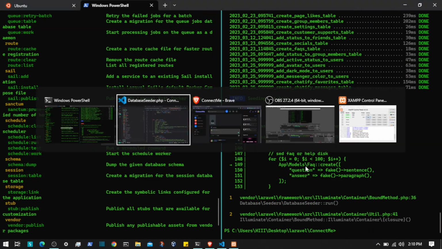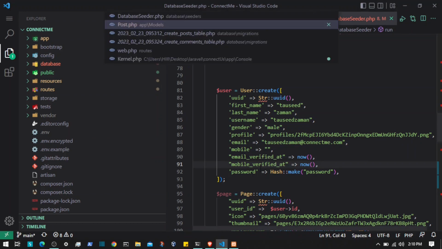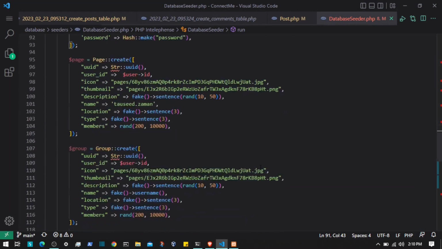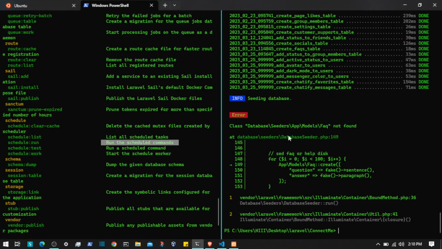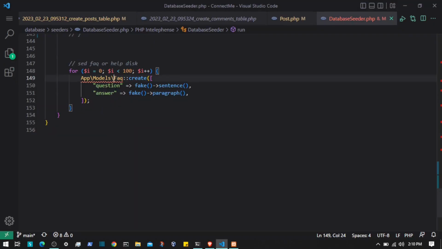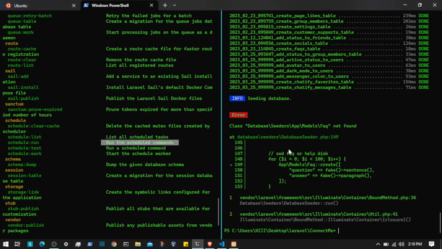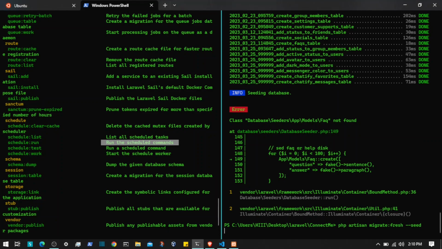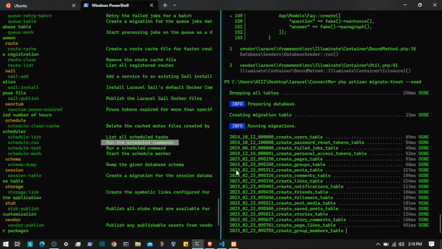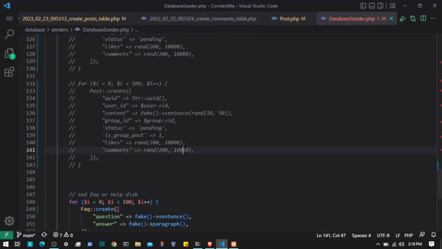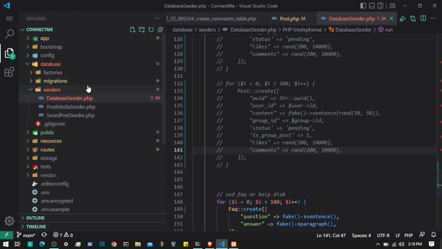We got an error here, so let's check that seeder. I'm already on that seeder. Here we have an error saying not found. We can import that as well. So should I seed everything? Yeah, it's hundreds of data, so not that much. So that is where we will implement that feature.